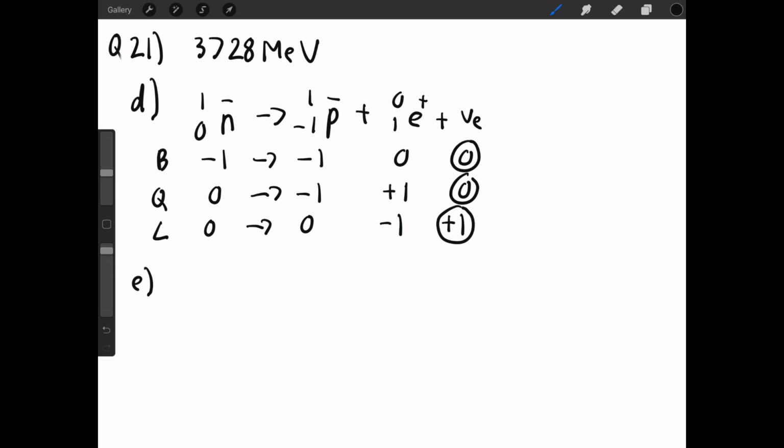And finally, what interaction would be responsible for the decay? Well, it looks like charge has been transferred from one to the other, so that's going to rule out electromagnetic and gravitational. It's going to pretty much just leave the weak nuclear force because that's the only one that can transfer charge. So I would go with weak nuclear for that one. Right, finished.